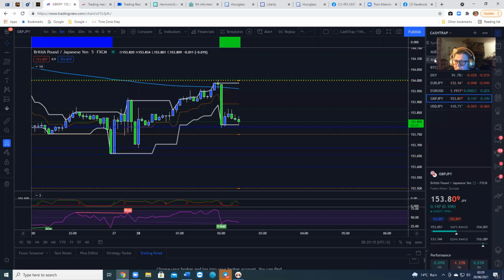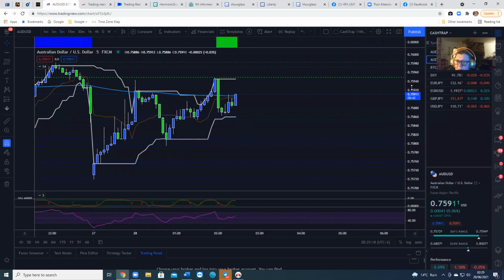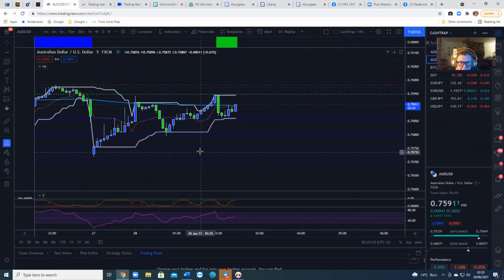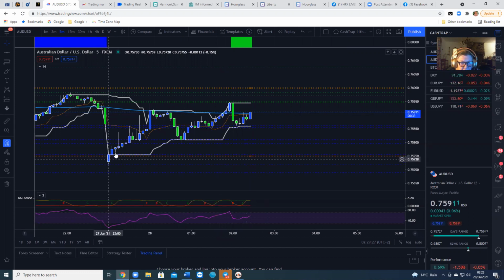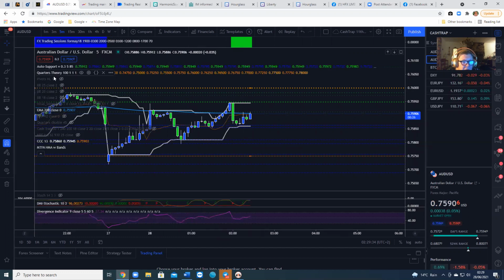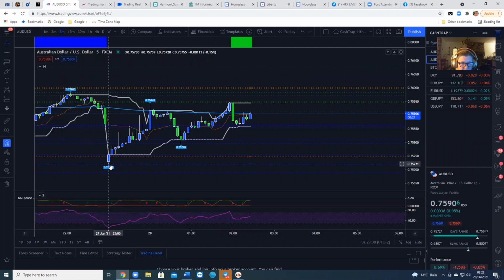I haven't looked at Australian dollar. So you can see that's behaving itself a little bit better. We've got the moving average. It's right stuck at that level though. So we have got an upward trend. You can clearly see that. If I put the pivots on, you can see it on there. What we mean by pivots is highs and lows of the market. So we've got higher lows. So it's forming an upward channel. That's a sort of transition.